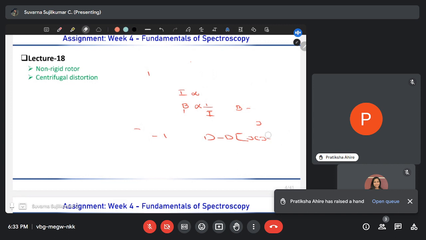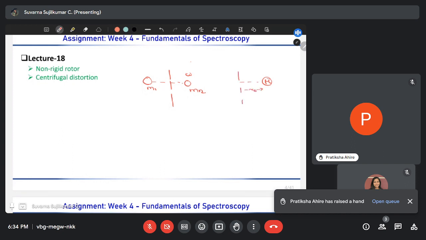How can we represent this in a more clear manner? Two objects of mass m1 and m2 are rotating about an axis, which is the center of mass of the system, with an angular velocity omega. This picture we can actually represent as a one body problem, where a mass of mu, the reduced mass object, is rotating about an axis, right?